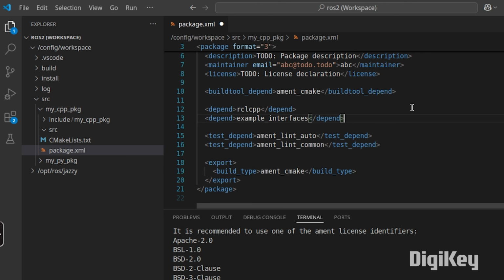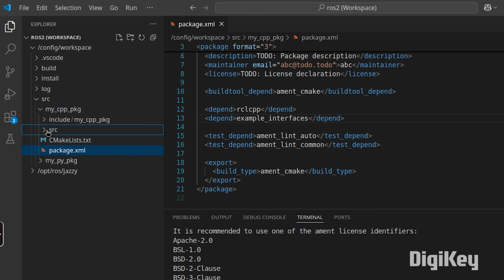If you forget to add these dependencies in this package.xml, you will likely find that your source code builds and possibly runs. However, it's considered best practice in ROS to explicitly list the ROS packages you will need here in this package.xml. Let's go ahead and save this. And now we're going to write our publisher.